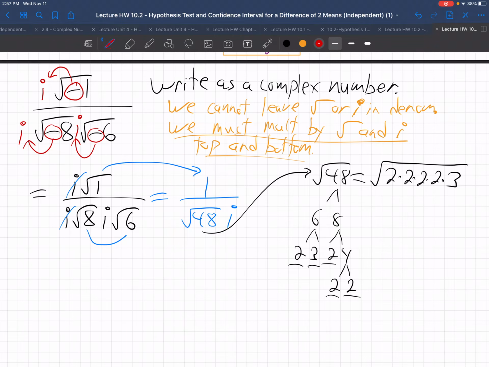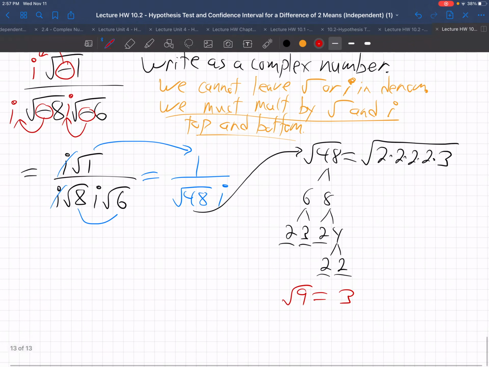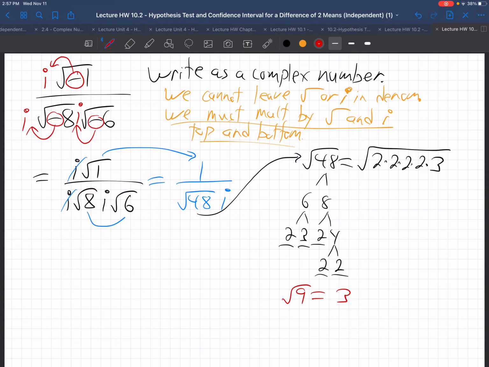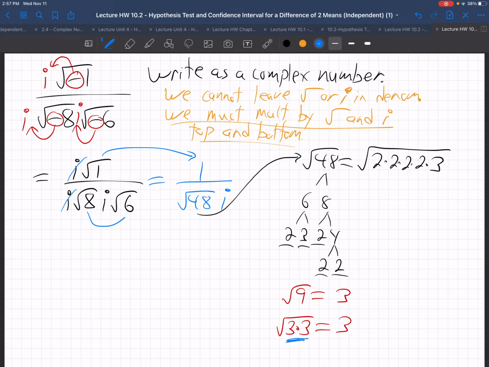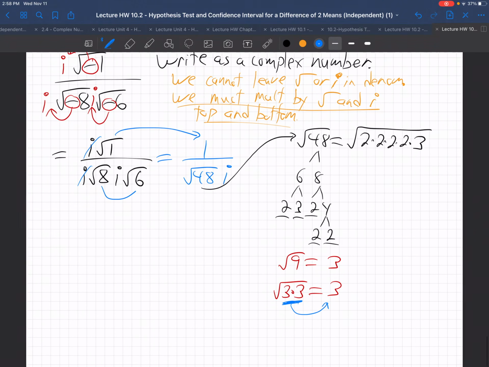Okay, so what do we do about that? Well, think with me. Square root of 9, you know that's 3, right? Let's talk about what that means. What's in a 9 is 2 3's. 9 is 3 times 3. So look at what really just happened there. 2 3's inside the square root led to 1 3 outside. Do you see that? That's what the square root of 9 equals 3 means.